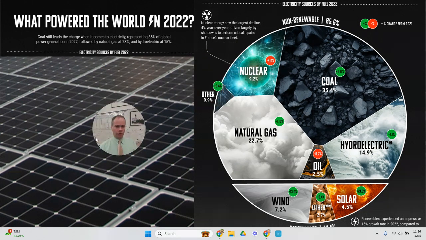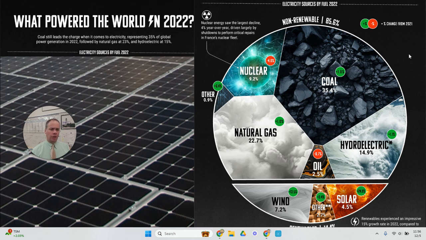If we think about across the world, and this is similar to the graph that we saw earlier, this is from 2022, but this is where the world's energy comes from. Okay. And what we can see here is coal. It's the largest portion currently. Okay. And then we have natural gas as the second, and then hydroelectric and nuclear are the other large ones that are non-renewables. If we look at renewables, wind is a significant portion of the renewables, and then solar, and then others. In 2022, the renewable energy was about 14% of total global energy consumption, and non-renewables was around 86%.